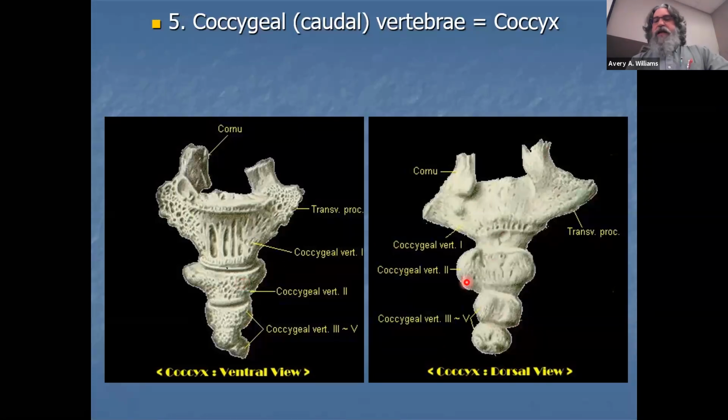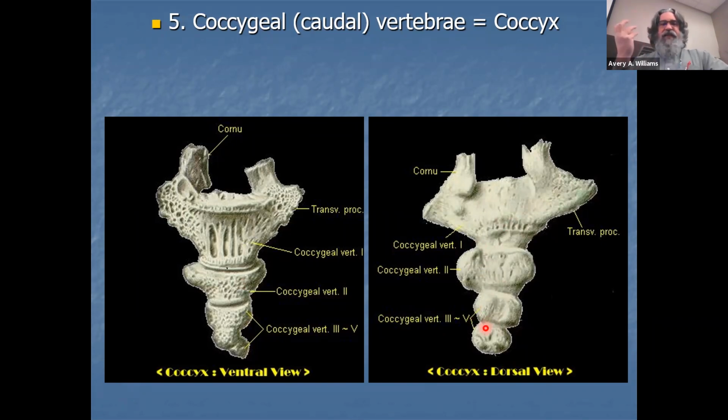But the remnant, the vestige of our caudal vertebrae, whether it's 3 or 5 or whatever, is fused together like the sacrum. And it's considered one bony element of the skeleton. So of the 206, this skeletal feature called the coccyx counts as 1. So you have 1 coccyx or 1 tailbone. That's it. And again, it's a little vestigial structure of your skeleton that we don't really use. It's not functional. Doesn't do anything but give people problems, I guess.